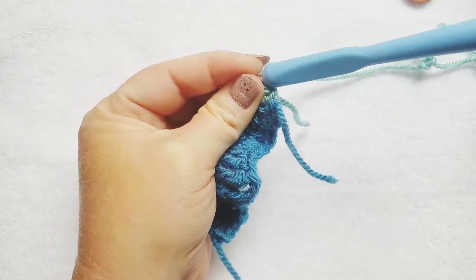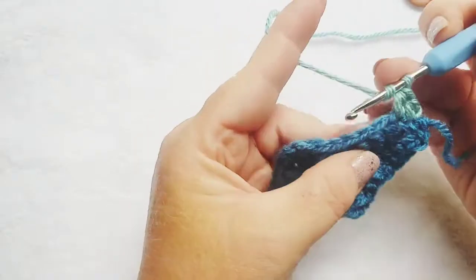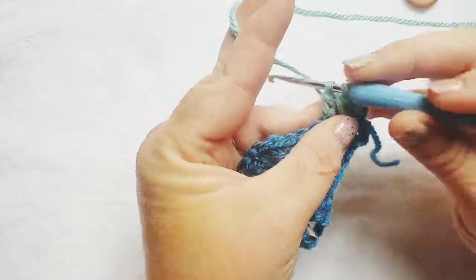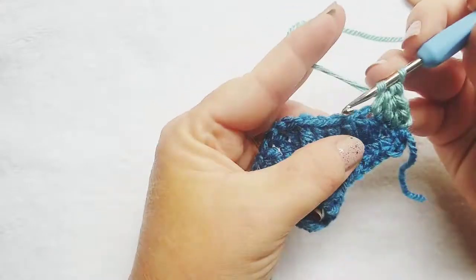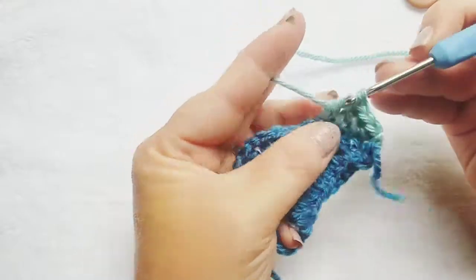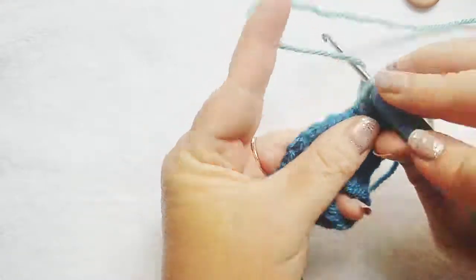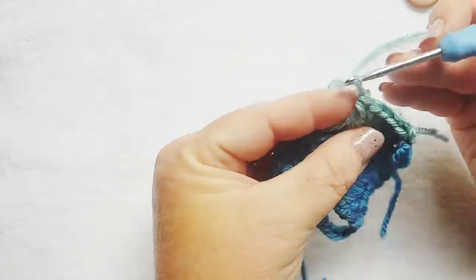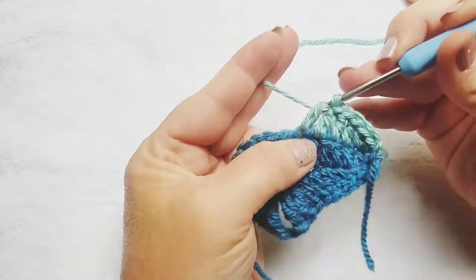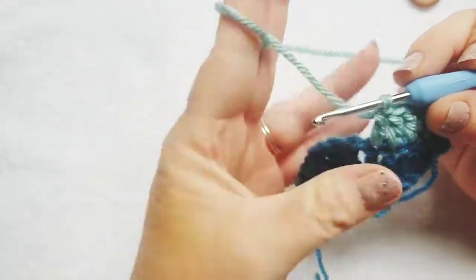I have a little tangle in my yarn. Alright, so we're going to do 4 double crochets in the next 4 stitches. There's my first one. Here's my second one. Here is my third. Last but not least, there is my fourth. And now, just like before, we're going to do a treble stitch.